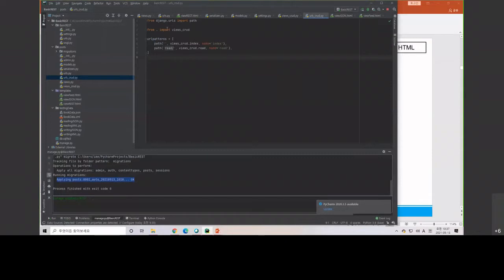So this is the link that we are going to access in views_CRUD, and then if there is no link name, it will go to index. If we are going to read, then we will go to the read function.